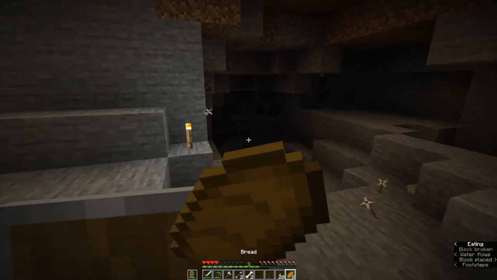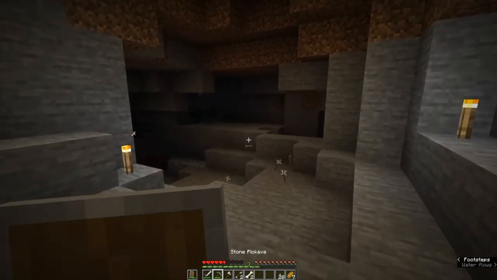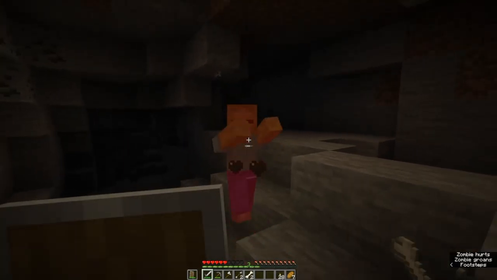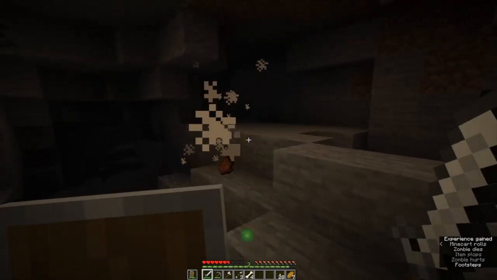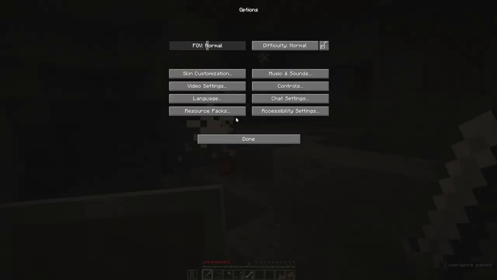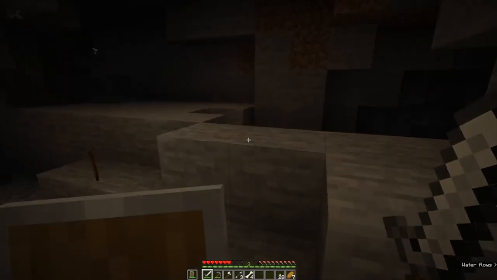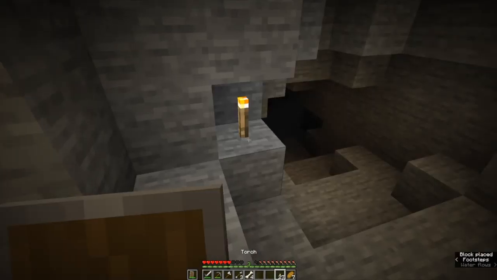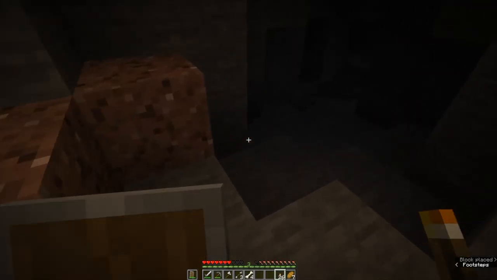Sworn I've been in this. Didn't I come in this cave? Must be a different cave. Just sworn I came in here before. Oh, yeah. Difficulty... normal. Huh. I thought it was on like easy or something. I guess I'm just that good. Actually, I'm kind of cheating. I'm using a shield.